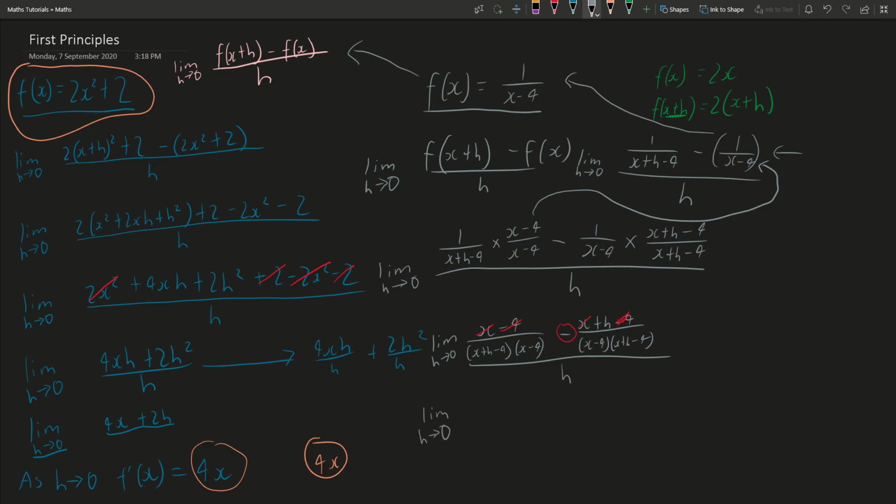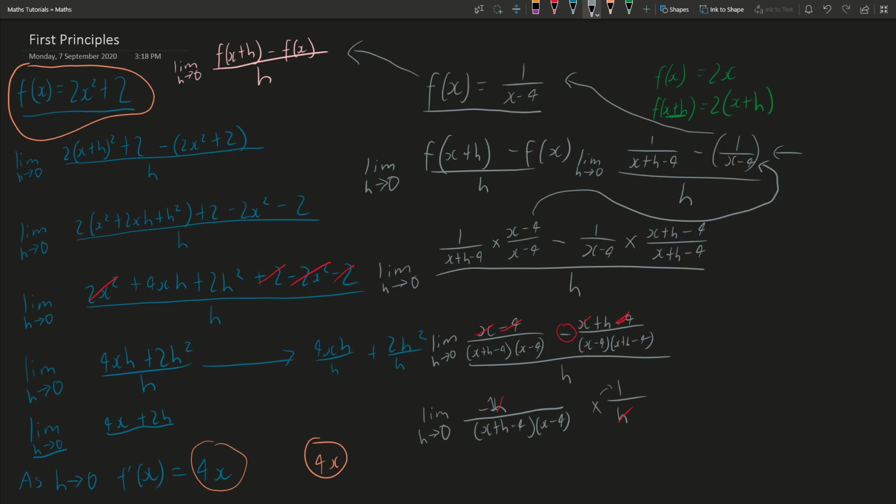Just going to write this out slightly differently now. We have this negative h on the top, and because it's a common denominator, the denominator is the same, we just keep this as x plus h minus 4 times x minus 4. And we're going to multiply this by 1 on h. That's the same as dividing the whole thing by h, which is putting it in a slightly different form. We can then cancel out, so this multiply by 1 here, we're going to do that, so we have negative 1h, and we're going to cancel both of these h's out.